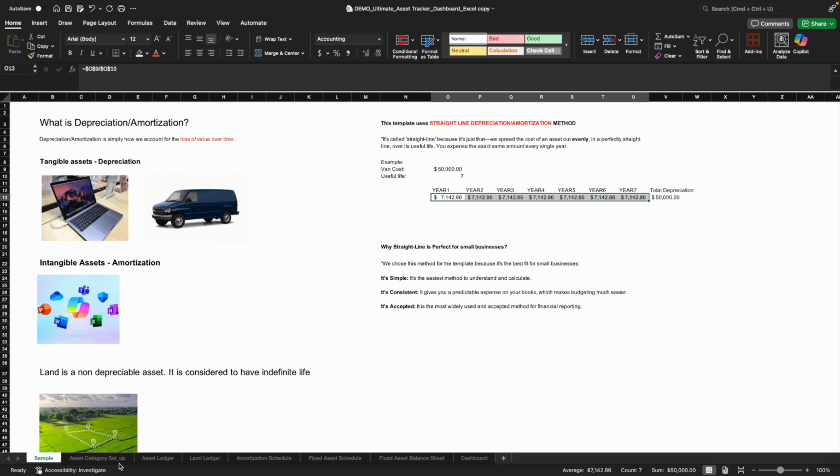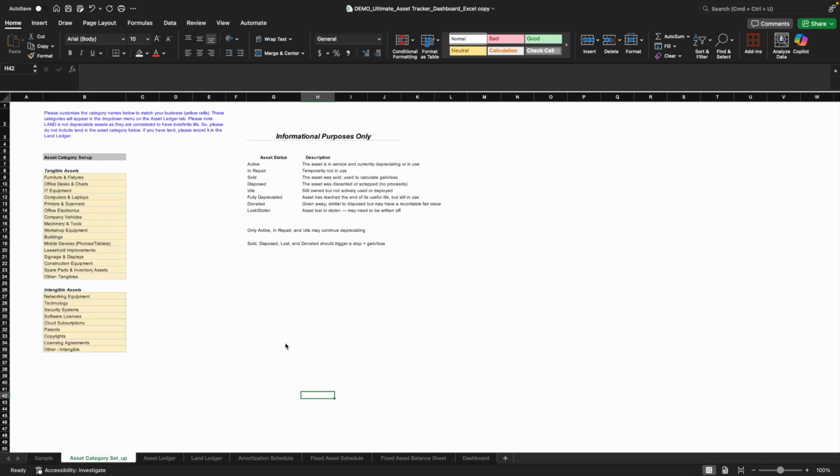All right. So if you purchase this template, you get 7 tabs, and I'm showing you this on a MacBook in an Excel file. Okay, so if you use this in Windows or in Google Sheets, it should work exactly the same way. All right, so the first tab you should take a look at when you purchase this item, or should set up first, is the asset category. Here you can set up all the tangible and intangible categories that you use for your business. So you can change any of these descriptions to fit your business. These descriptions here will be part of the drop down menu that goes on to the asset ledger. So if you're happy with this, you can leave it as is. If not, you can change the description to anything that fits your business.